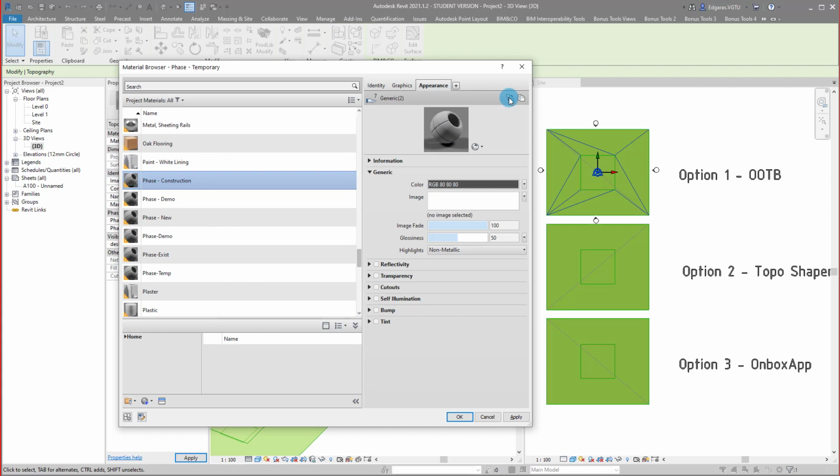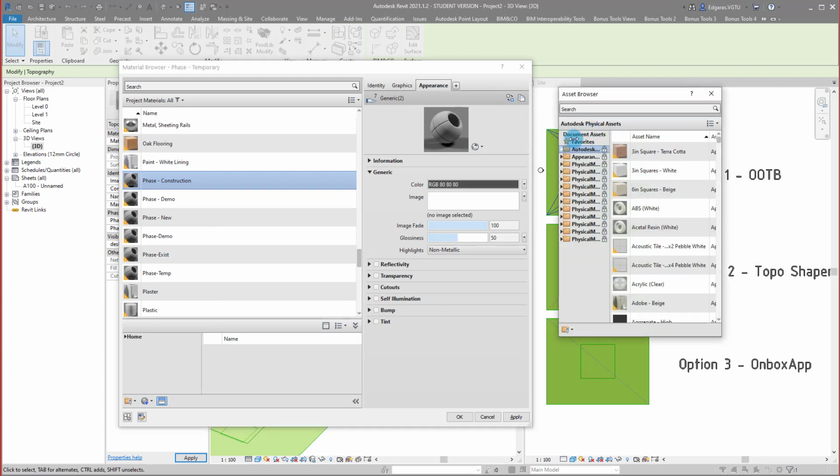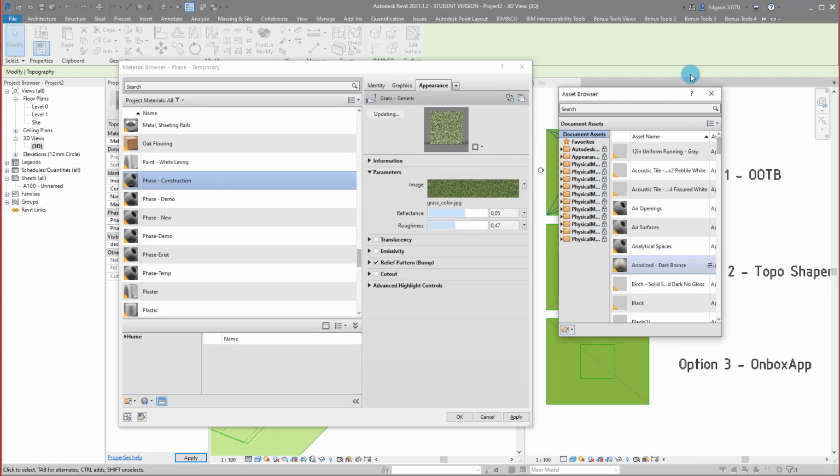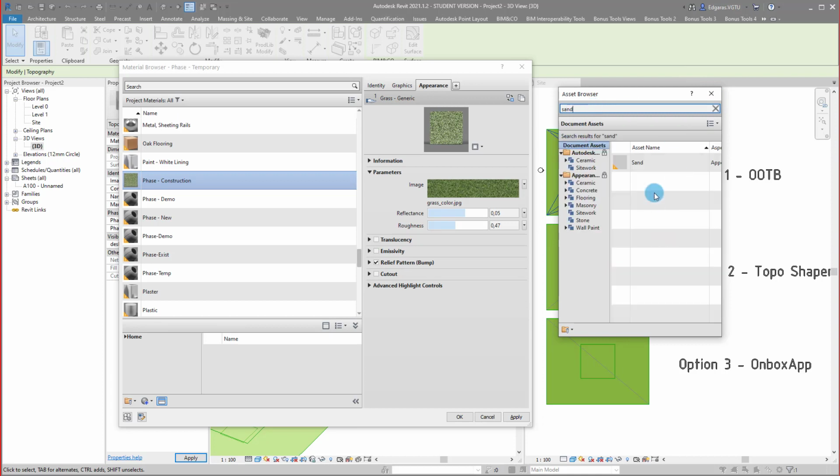And for appearance I will also use grass. Okay, sand, let's use sand in this case.